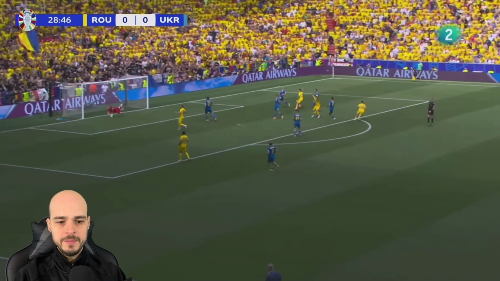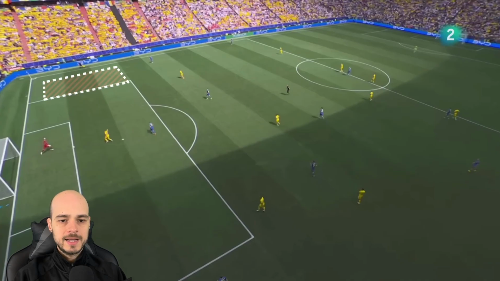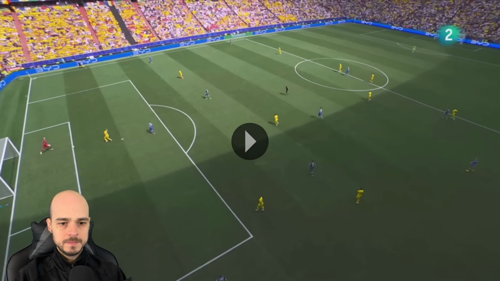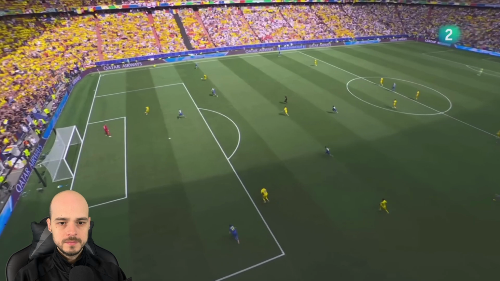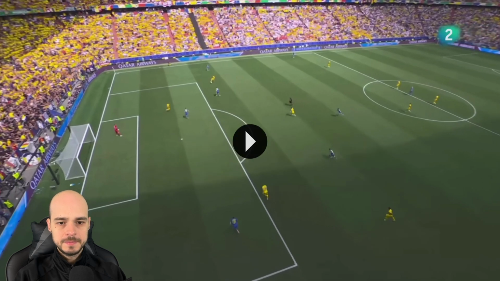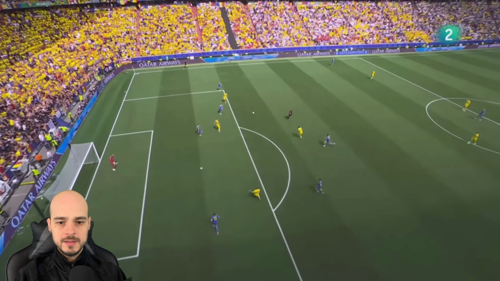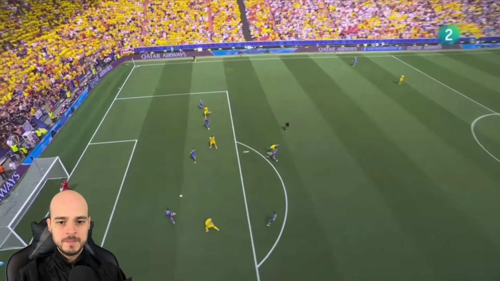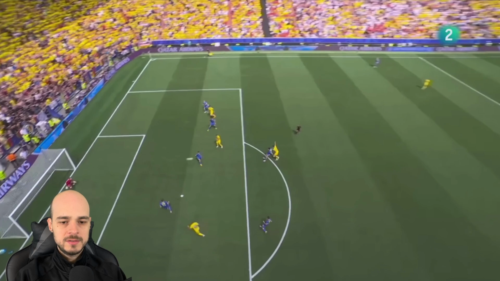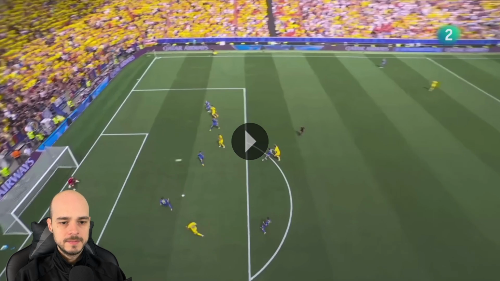And the finish, amazing finish. In this take, we can see the lack of support from the Ukrainians team on their left side to help the keeper, generating the mistake, then leaving the Romanian player free and that hole in the middle of the Ukrainians defense, allowing for all the space for the shot to connect.